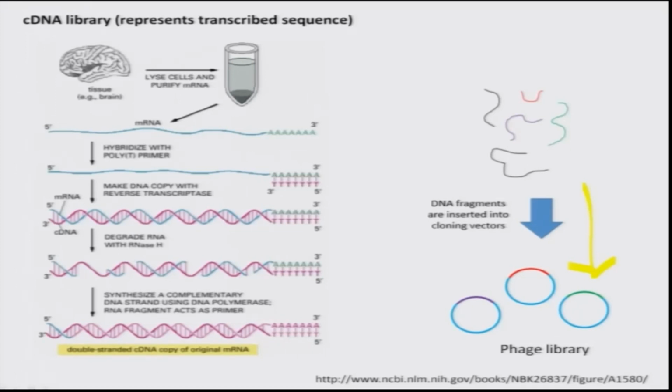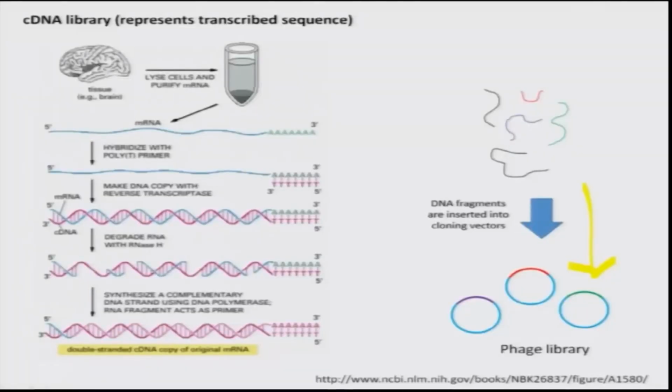So, you have a genomic library that represents different segments of the genome. Likewise, you have cDNA libraries that represent different transcripts that are expressed in a given tissue. You can make one library for brain, one library for liver, one library for kidney, and so on and so forth. That would tell you what genes are expressed. And once you have made the library, the next big task is to sequence them.